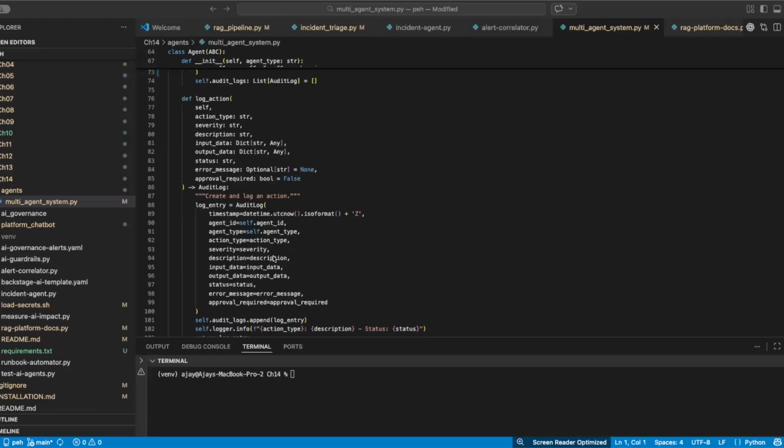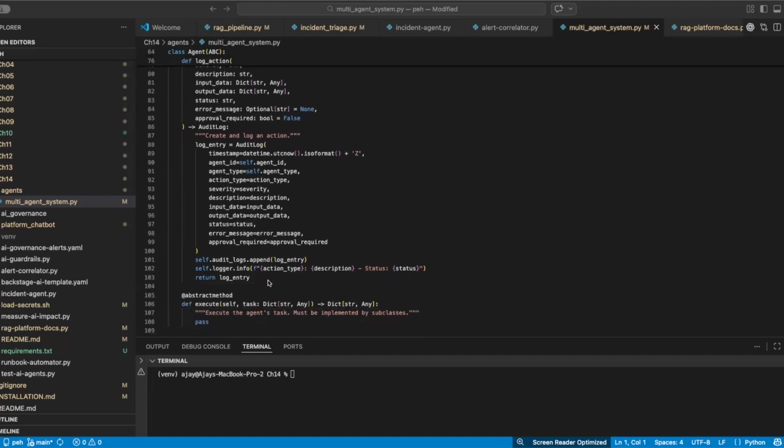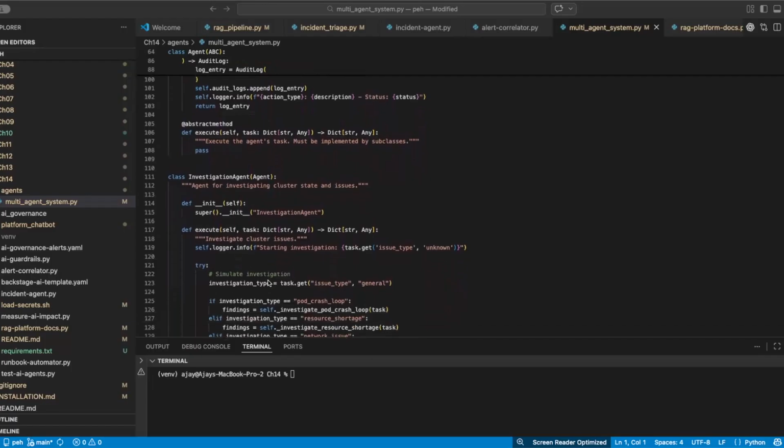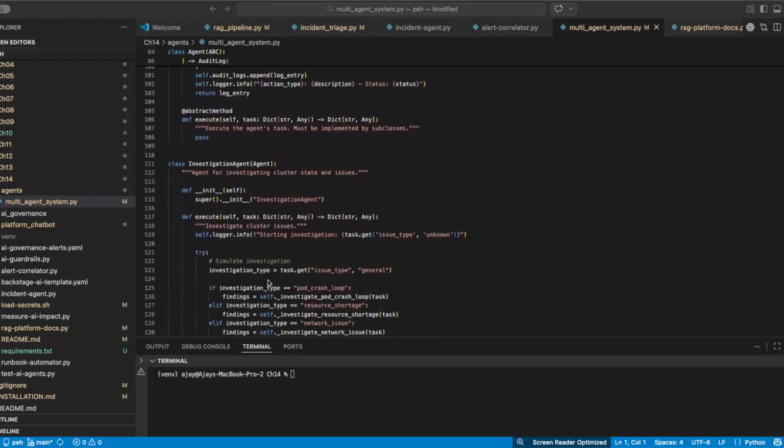So the agentic capacity is exposed by the fact that you have autonomous orchestration with human in the loop approval gates. For example, there are some dangerous steps there, like modifying your resource requests and all that. So those things would require a manual explicit approval before execution. So let's see how this one would work.